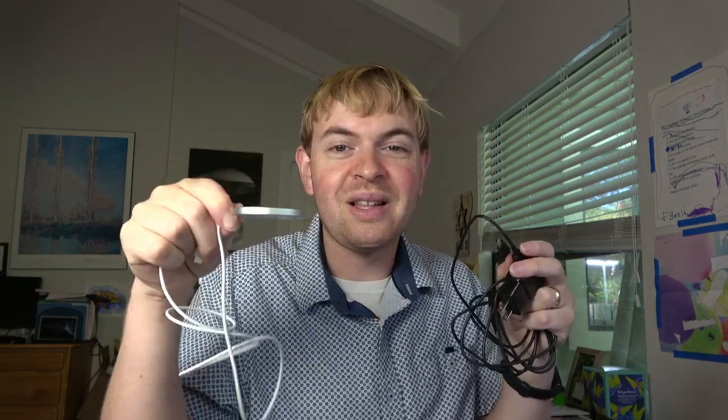The downside, though, is you do need to supply the actual charging piece to it — the part that plugs into the wall. It doesn't come with that; you'll have to have that already. You basically just plug this into that and then you get this MagSafe charger. I love the MagSafe charger for charging up your iPhone — I like that it's wireless and super easy — but you do have to supply the actual charger itself. DeHynes is great for Android phones, and I love that it's all self-contained. No need to supply anything else — just good to go right out of the box.